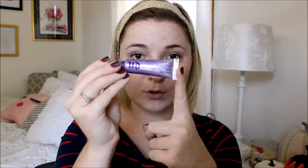I'm going to be using the Urban Decay eyeshadow primer potion, and this is just the original one. So basically all you do is just take it out and apply it with the little wand over your nose. And if you were paying attention, I did not prime my nose with, or at least I tried not to, but do not prime your nose with your primer, only this. And I kind of go on the sides too because that tends to come off with my foundation as well.